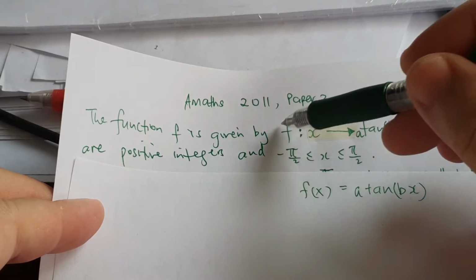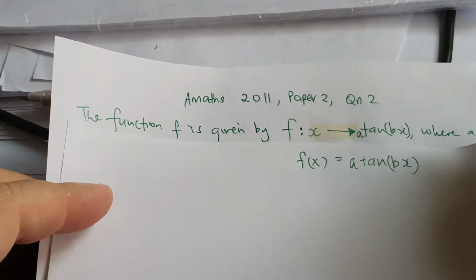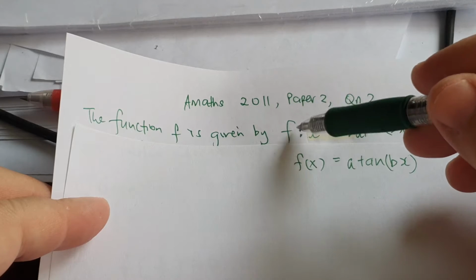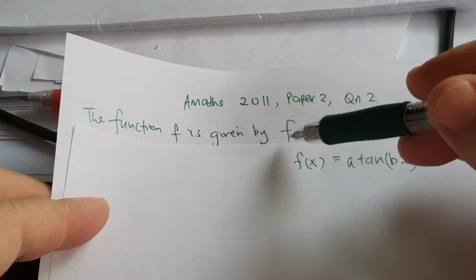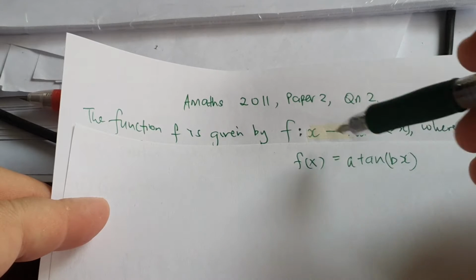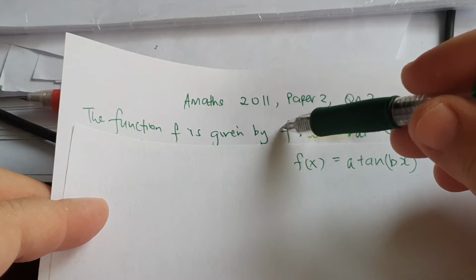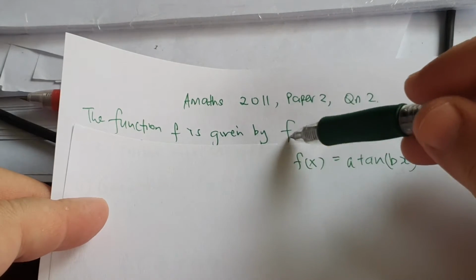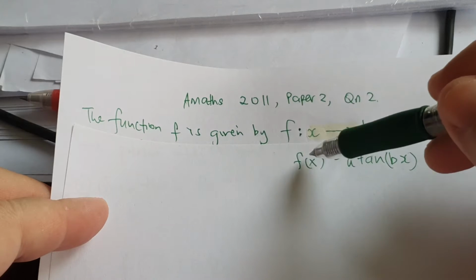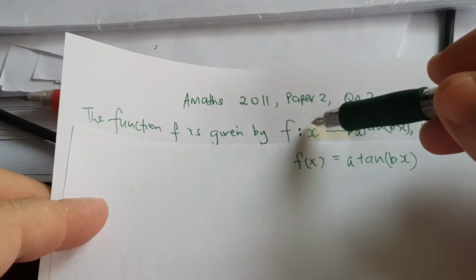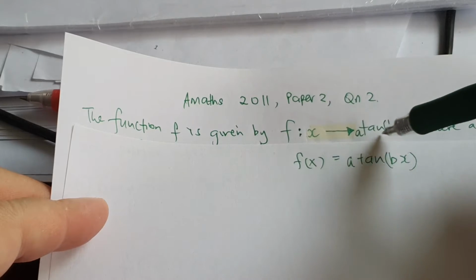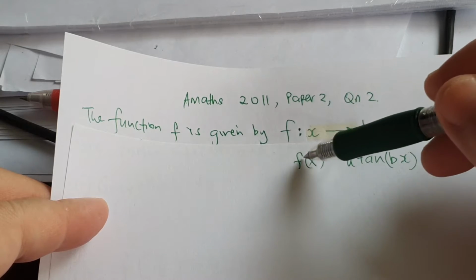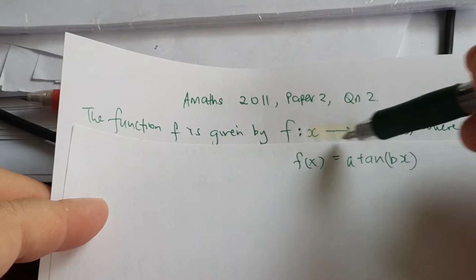Alright, now we will just look at this part first. What does it mean when they write f: x → like that? Actually it means the same thing as f(x). This way of writing is the same as this way of writing. Some years ago there was a topic called relations, and that's how we represented this. But that topic has been taken out already. Your syllabus is a very reduced syllabus, so no more this way of writing. We normally write it this way for you, so don't worry about this part.